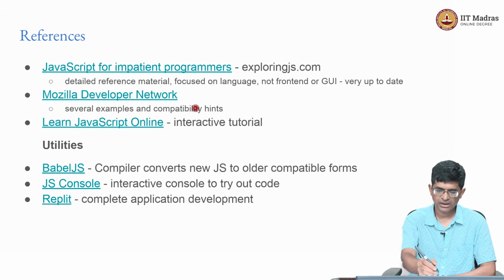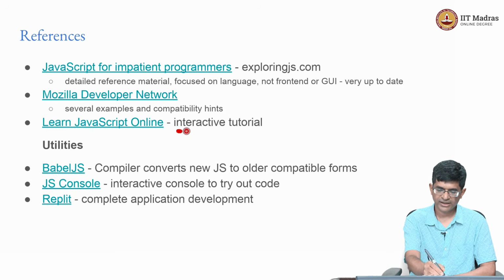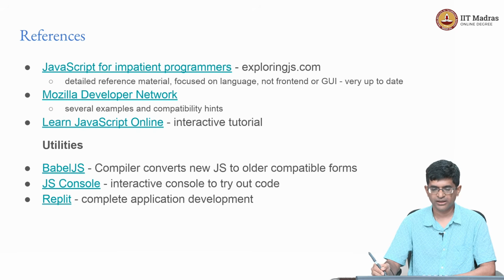Okay. Now, the Mozilla Developer Network, this is something that we have seen even in AppDev 1. It has several examples, compatibility hints, and so on, things that give you a lot of different hints on what kind of aspects of JavaScript programs can be used, and also examples of how to use them. There is a very good interactive tutorial called Learn JavaScript Online. The first several chapters of this are free, but the more advanced topics you need to pay for, right? I mean, it's on a paid basis. And apart from this, of course, if you search online, you're likely to come up with a large number of tutorials.